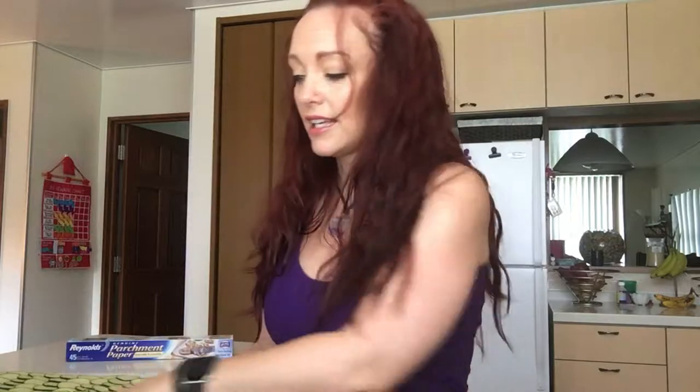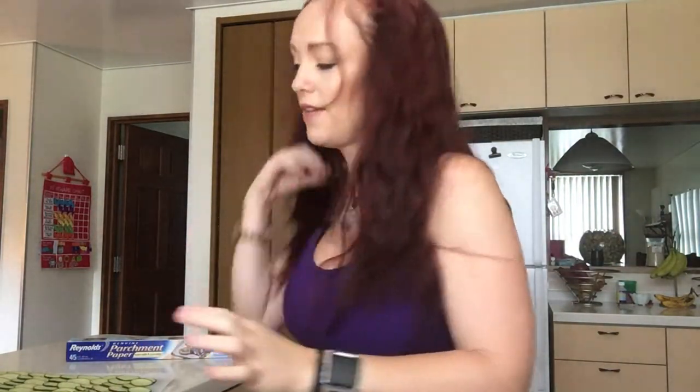The seasonings, like I said, I like to keep it super basic. I use my Himalayan sea salt, the pink one, and then just regular sea salt mixed together. This is like a half and half mixture. And then Mrs. Dash, garlic and herbs. There's also onion and herb. There's a ton. You can make it whatever you want to make it. The oven is set for 225 right now.